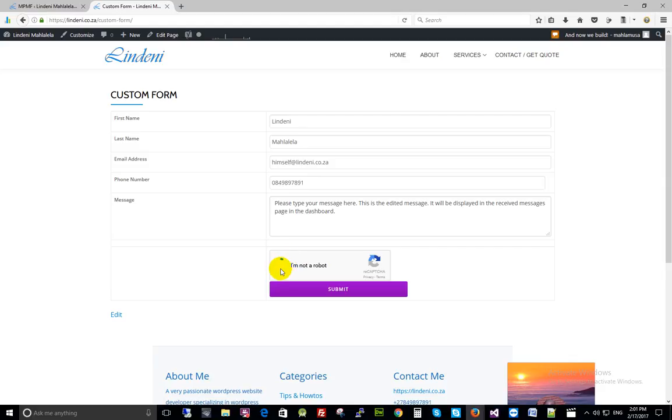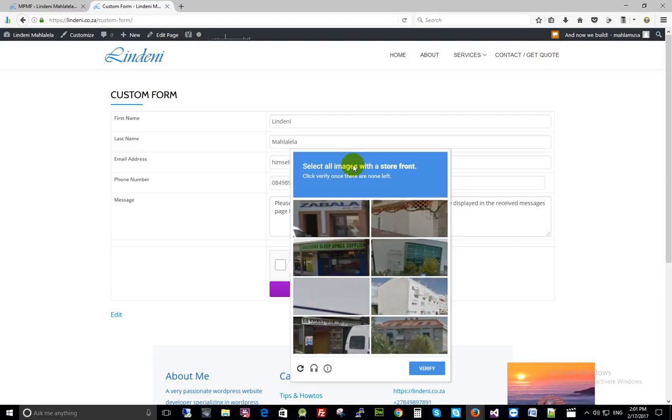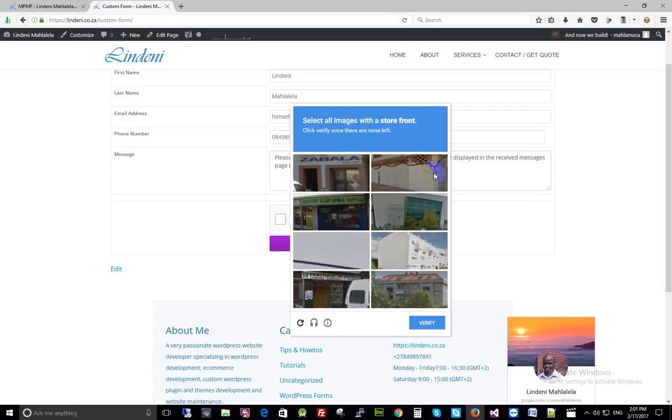So we click on this field to say I am not a robot. Select all images with a storefront. Usually you'll just click here and it will go through. So now because I have already submitted one where I have verified and left it like that, it shows me this.